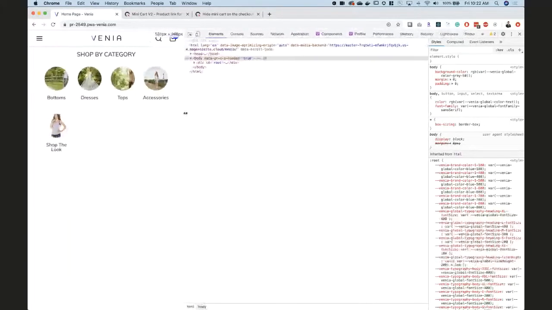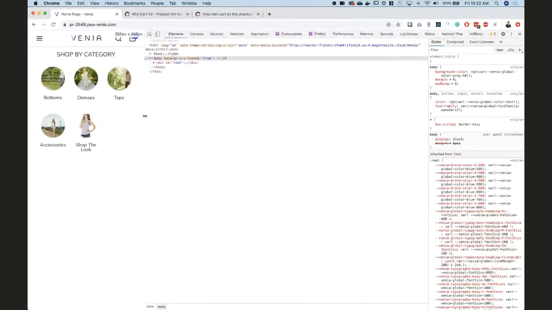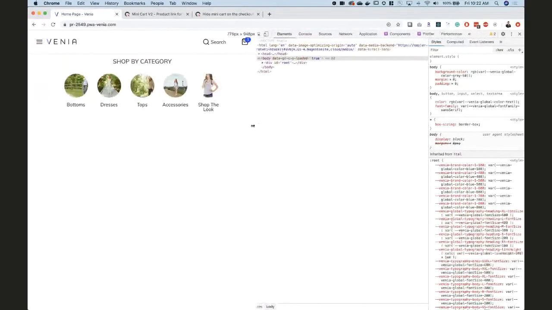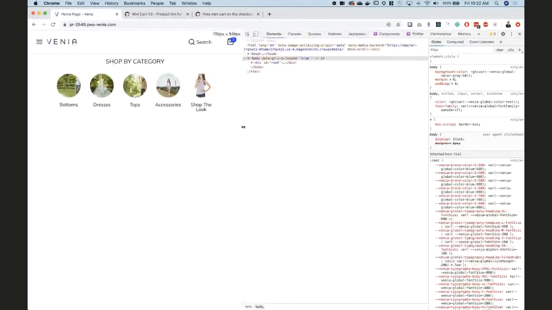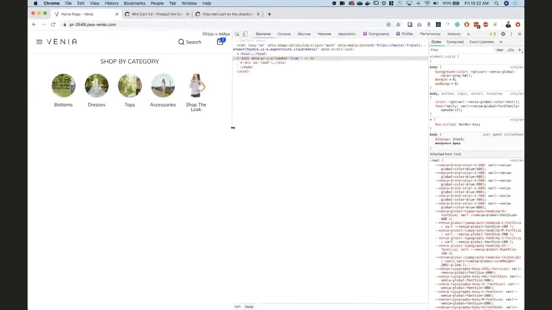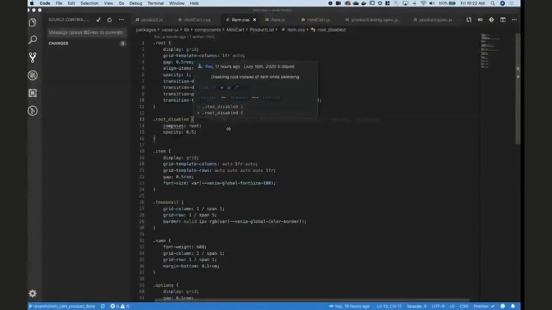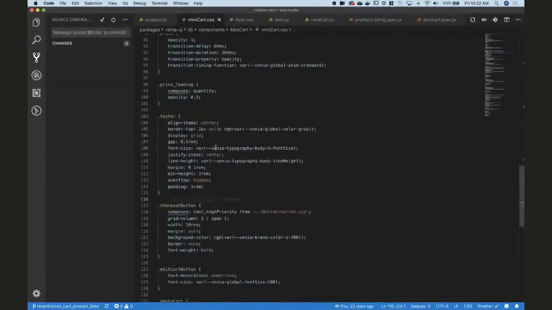Yeah, we've got a few different breakpoints. I think 768 is one of them. 960 is another one. 640. I think there's only one place in the whole code base where we do something at 360. Okay. Yeah, I honestly don't remember the pixel count, but we can actually see that in the minicart CSS.